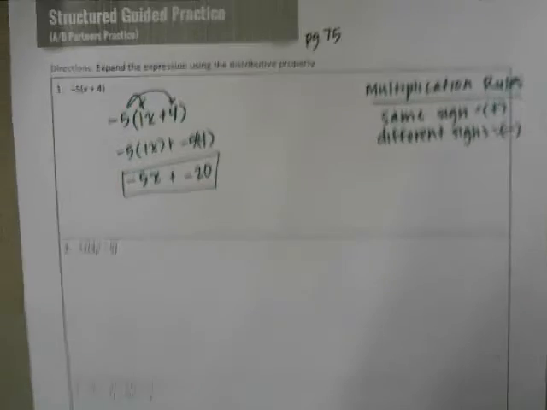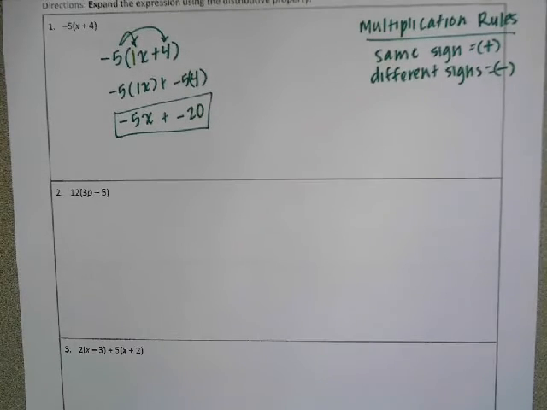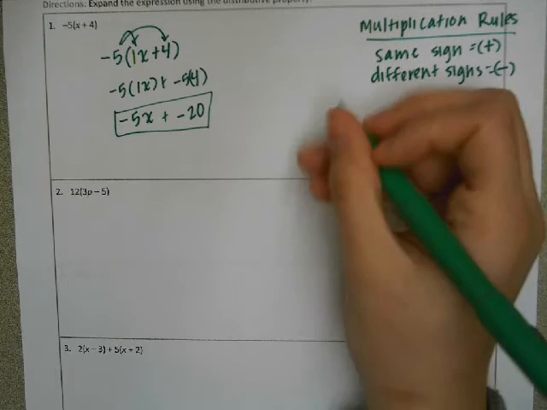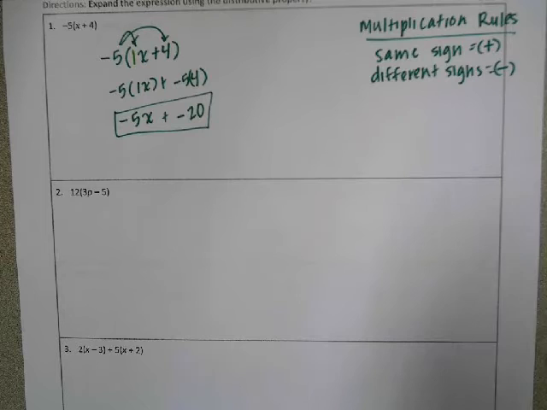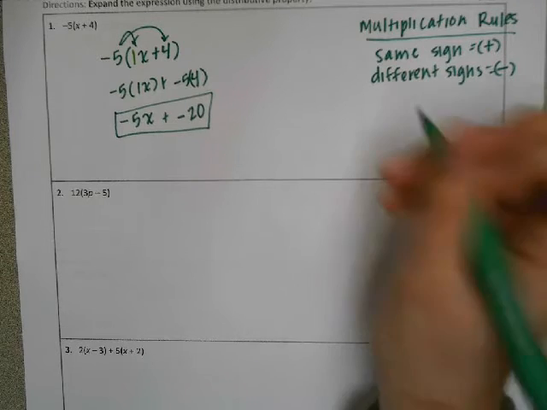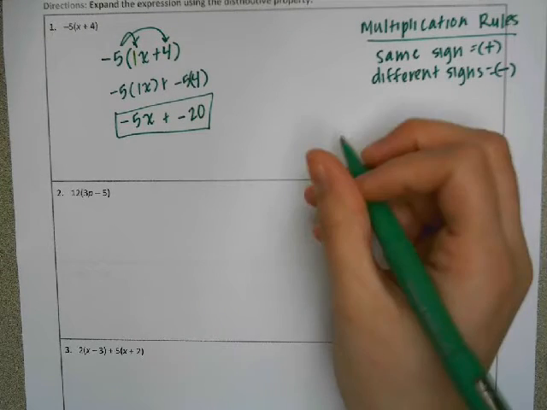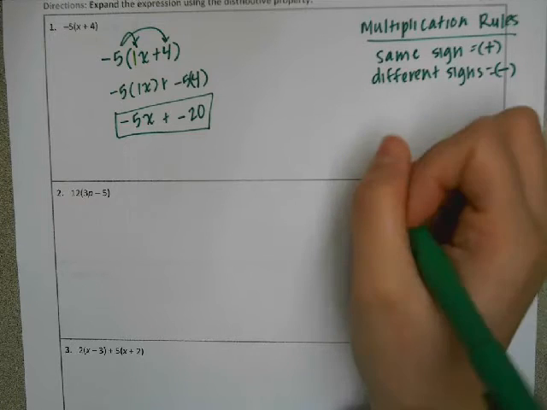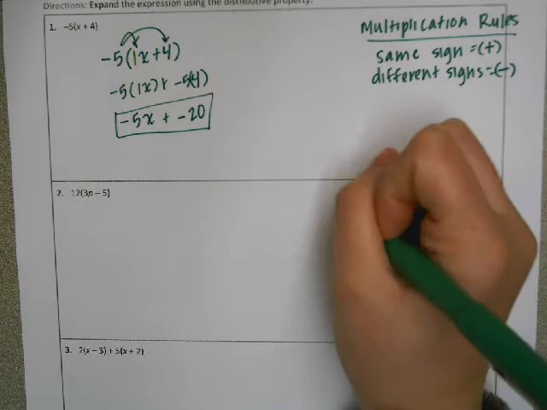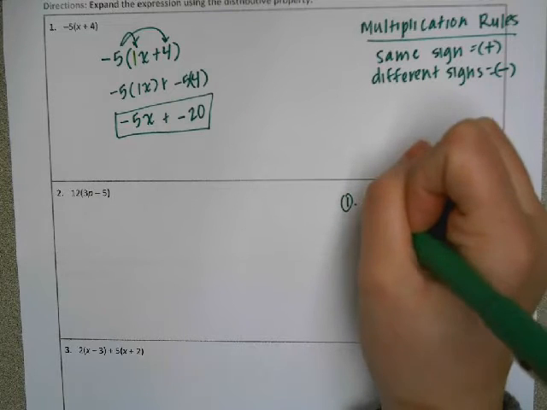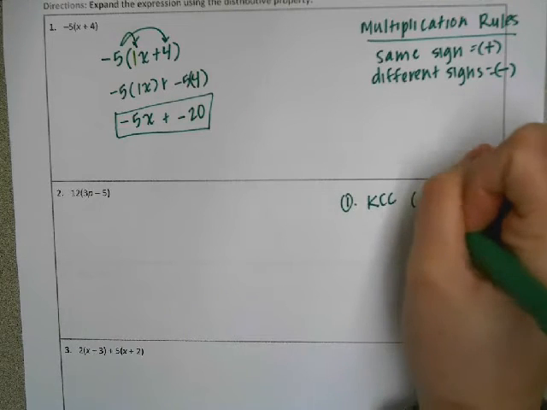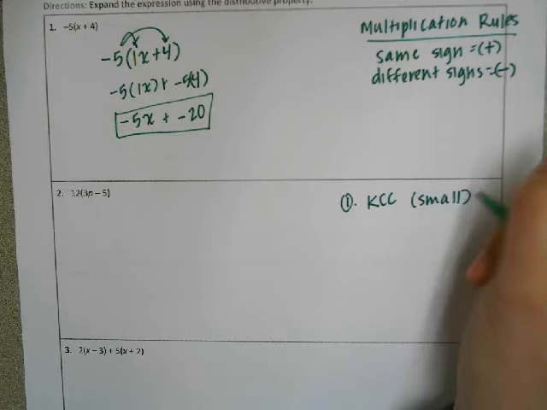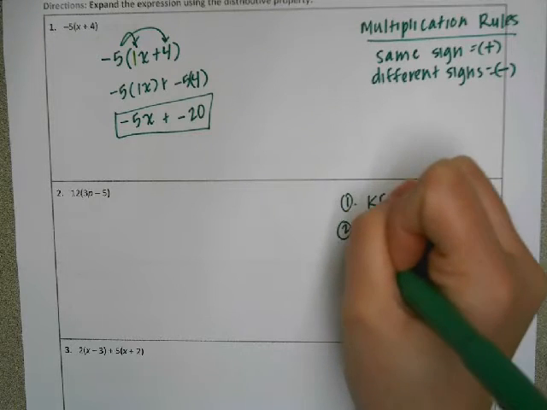Now something on number 2, we have 12 times 3p minus 5. The first thing that I'm going to do is I'm going to take care of the keep change inside the parentheses. And remember, we call this the small keep change. So I'm going to go ahead and do that. That's also going to help me remember or not lose my negative in this case. So first let's take care of keep change in parentheses. I'm just going to put small because that's what we're working with. And then step 2 we're going to distribute.